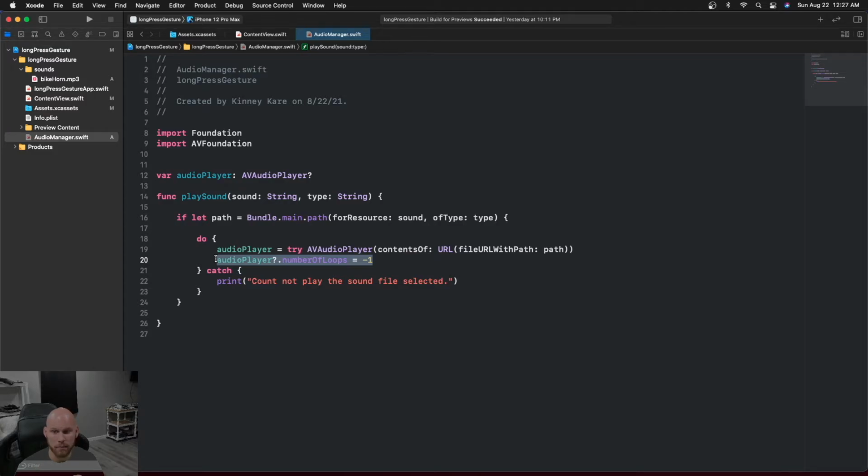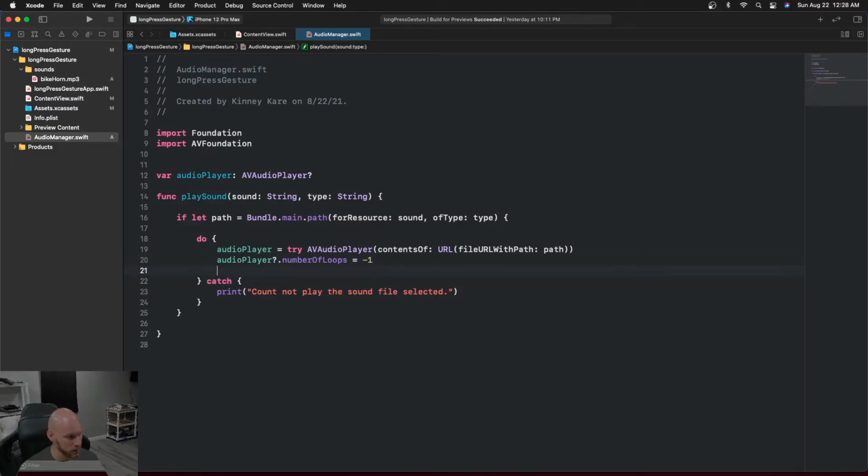It's going to make that bell noise once, or that horn noise once, and it'll stop. If you do 5, it'll go through 5 times and then stop. So 5 loops. If you do a -1, that's infinite loops. So basically something else, which what's going to happen with us is we're going to do a stop sound. That's how we're going to stop it. But basically it's going to keep going until we tell it to stop. So that's where this comes in.